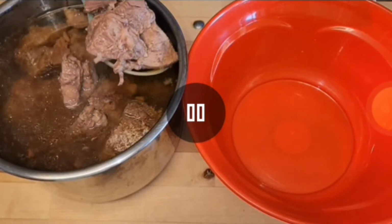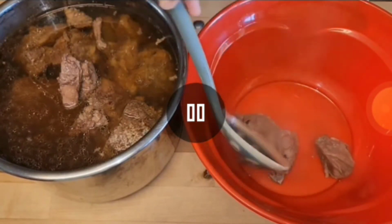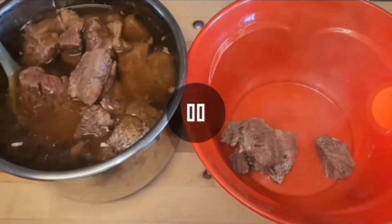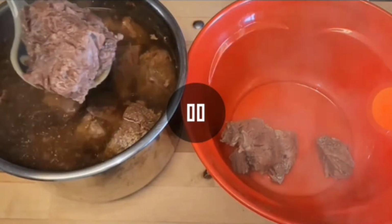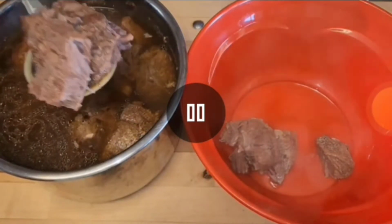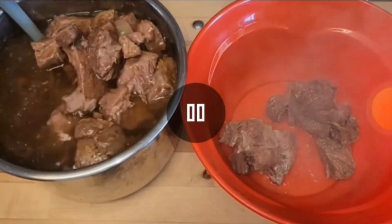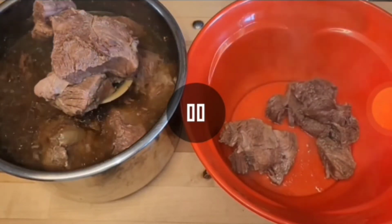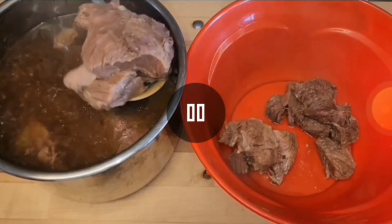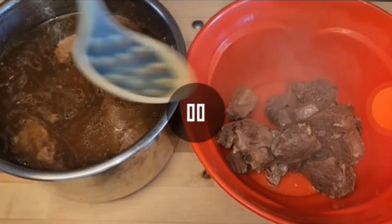And now that the meat has cooked, I'm going to add it to my bowl here. So after this is just one package of meat. After I'm done with this one, I'm going to cook the other one.